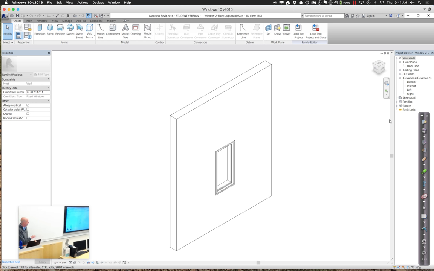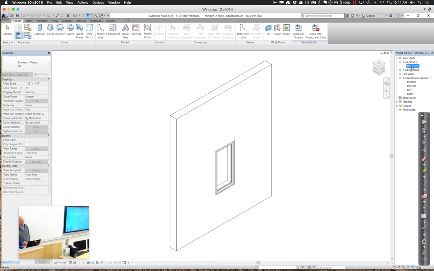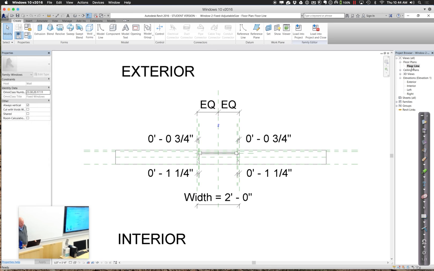In this view, you can't actually see how the parametric control comes. If you go to either the floor plan view or one of the elevation views, you start to see reference planes and dimensions which actually control the shape. Here is a series of different reference planes, the green lines, that stretch an object to fit those lines. Parameters come from each of the dimensions, which has a label on it. For example, the width equal to 2 feet is a parameter that we can change.